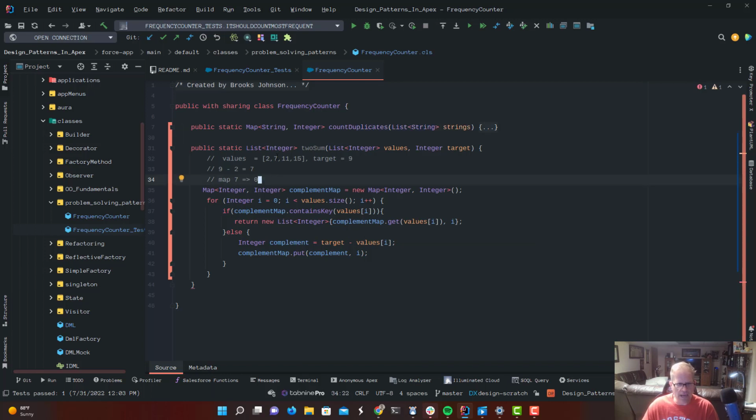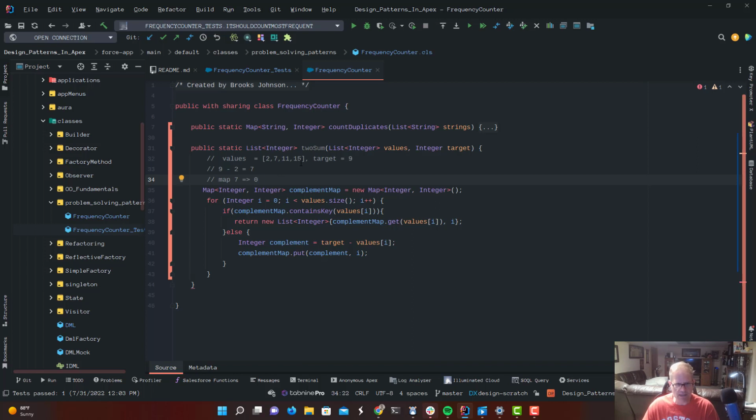Now we're going to go through again. Our next value at index 1 is a 7. So we go down. Remember that we have a 7 in our map, because 7 plus the value at index 0 equals 9. So we go down here, if complement map contains key values I, which is 7, that's true because we put that in the first time.